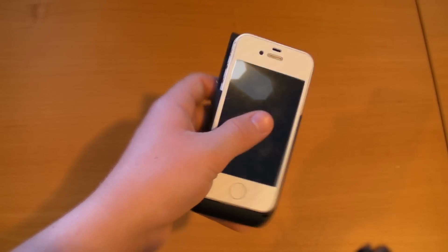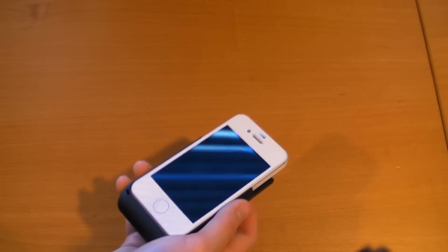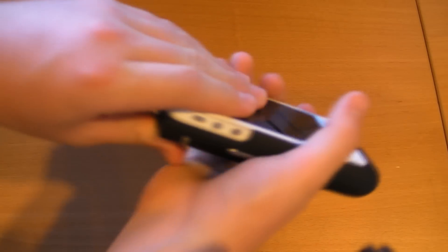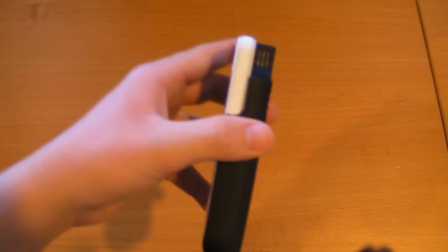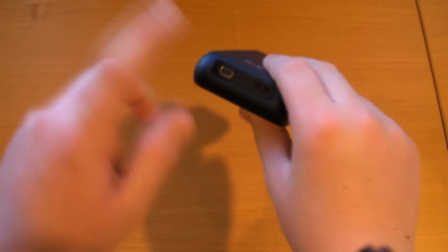Alright, final opinion: I don't really think this is for the average person. It's not meant as a protective case — it's meant as an entertainment system. It puts out nice quality video and decent audio, slightly better than the iPhone's built-in speakers but not amazing. Size-wise, it's a little bit thicker than the iPhone itself, so combined it's basically like having two iPhones in your pocket. Personally I liked it a lot — the battery charging is great and charging this unit is easy via the mini USB port.